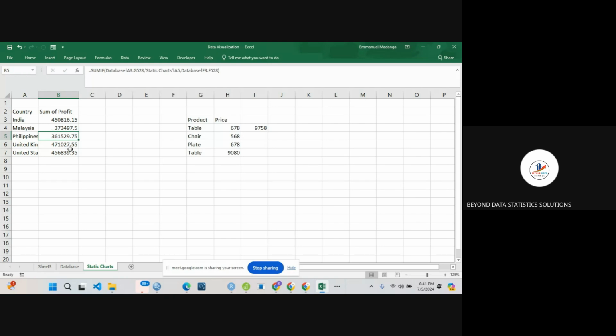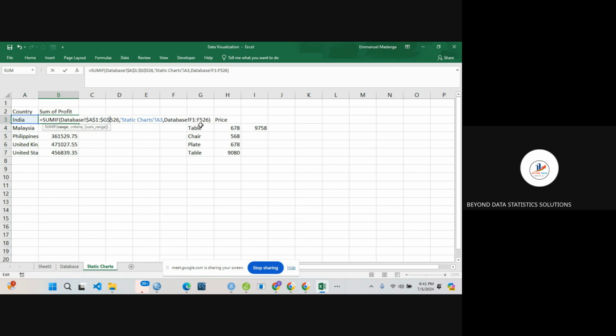So for us to prevent this, we come here and lock cells. You have to lock your cells, you make them absolute using a $ sign before and after the alphabet of the range. Just here, before A, you put a $ sign. After A, you put a $ sign to lock this A. Before G, you lock, after G, you lock.